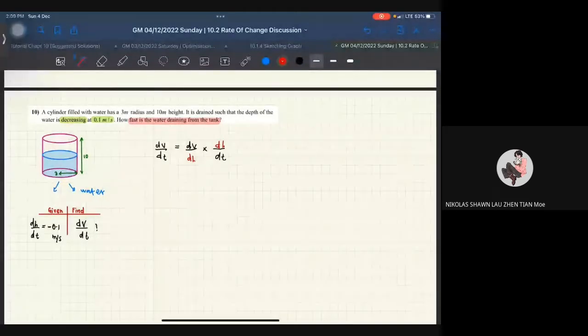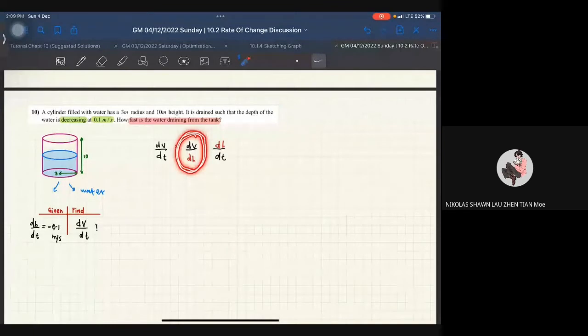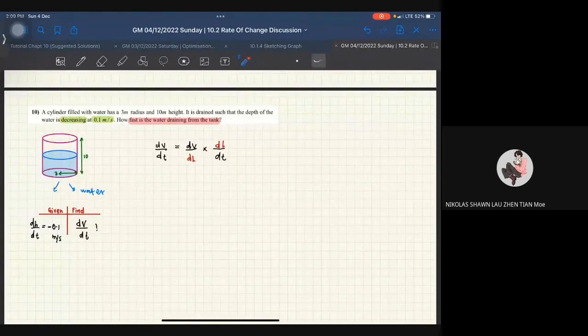Okay, and then kita nak teruskan lagi kita punya jalan kerja. So the one yang dekat belah kiri, belah kanan ini dah settle. We already know that this value is negative 0.1. So the only problem that we have right now is this one over here. Macam mana kita nak cari dia? Okay, so soalan untuk rate of change ni memang akan menggunakan banyak formula of solid. Okay, and then banyak formula for surface area. So volume dengan surface area memang awak kena tahu every formula for every shape, every 3D solid yang awak ada.